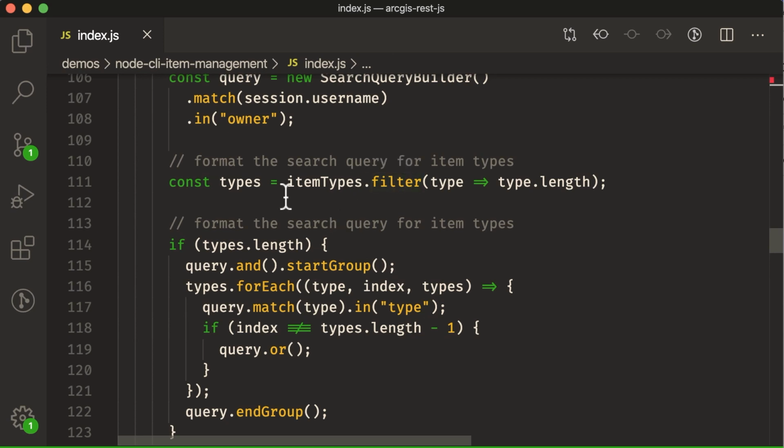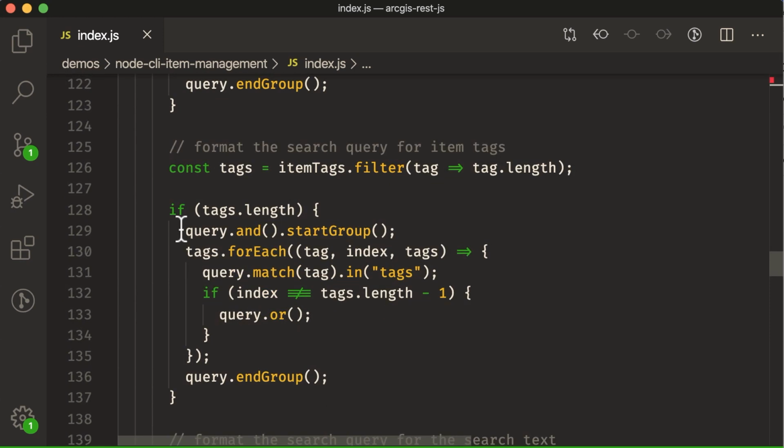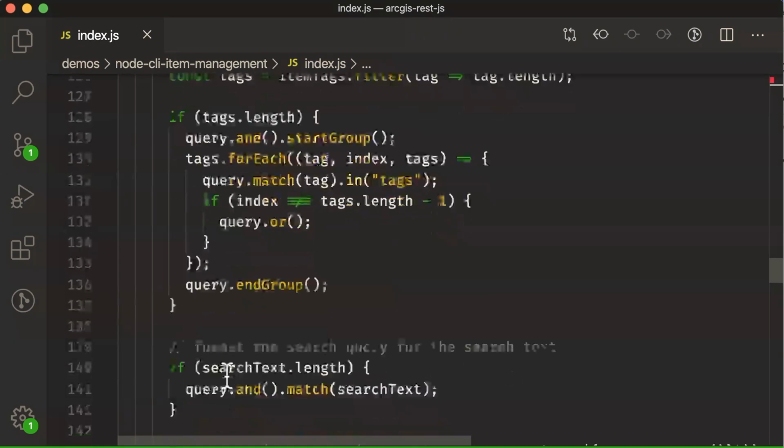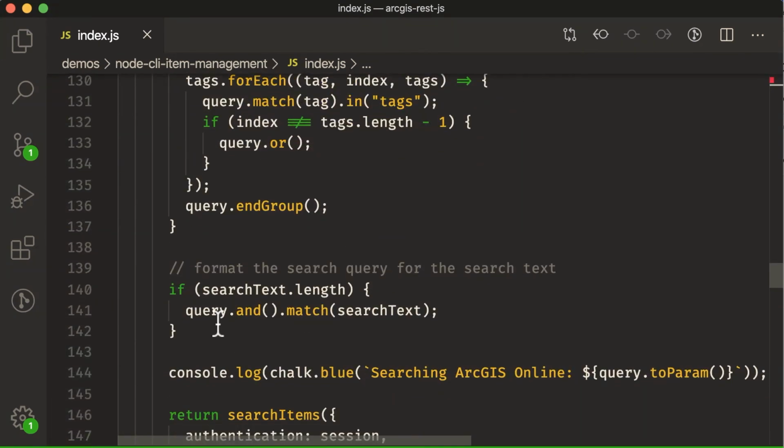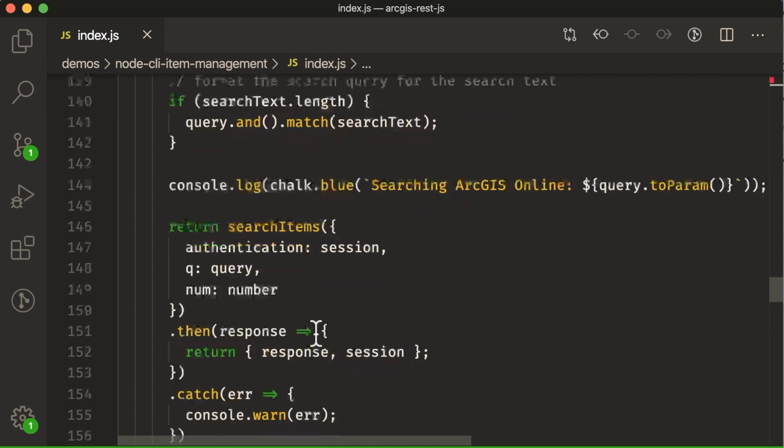So we grab the types as well as a query group for any tags the user has input. And then we add a .match for the search text. So then finally, it makes a call to search items using the authentication of the session and passes in the query and the number of results we want to return.